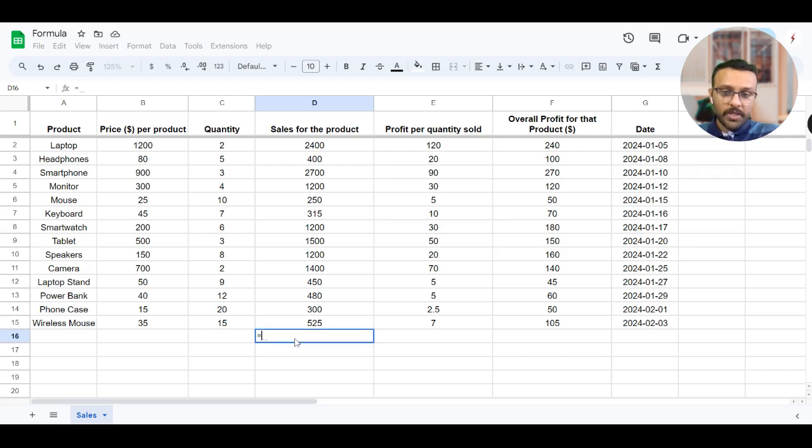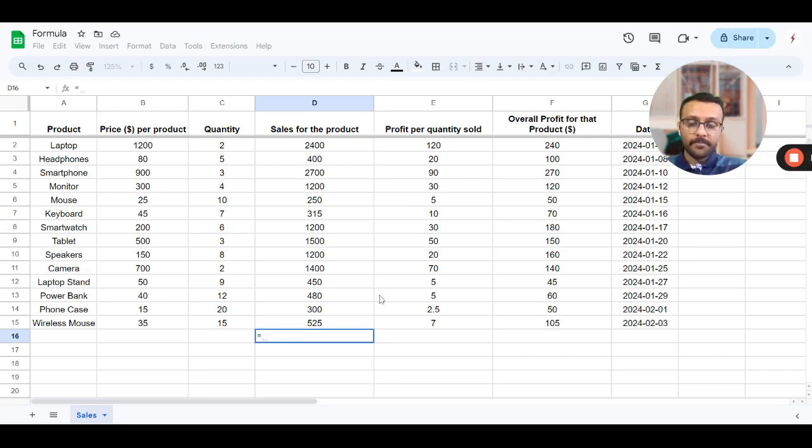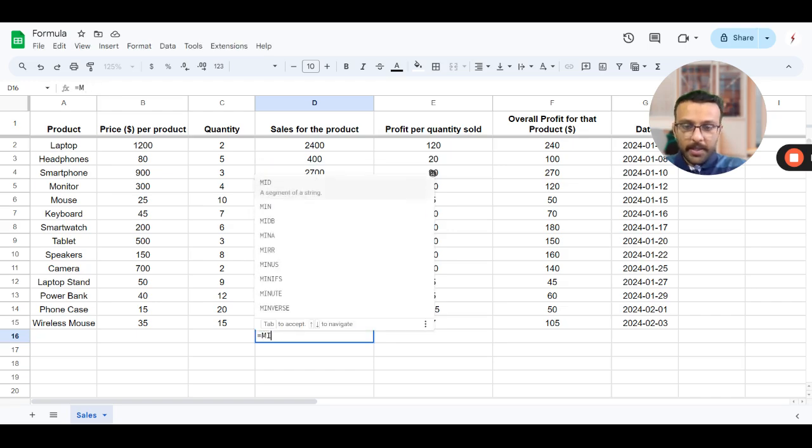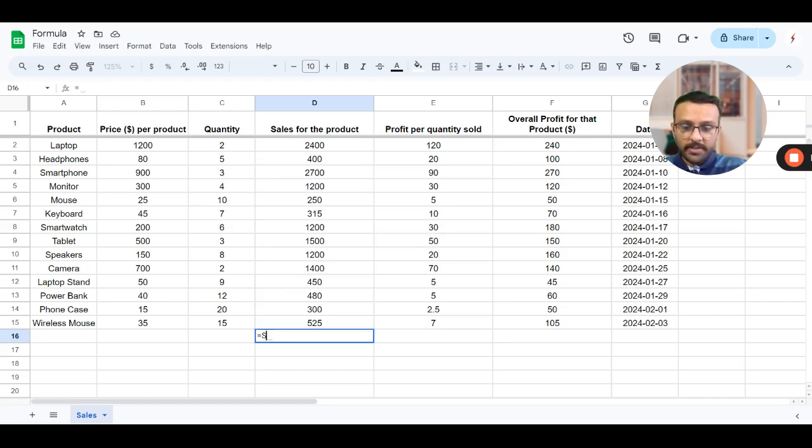Or you can also do equal to, and you can type over here sum. There are multiple formulas over here, like average, minimum, maximum, so on and so forth. Let's start with sum, and I hit tab, and then I can type D2 colon D15. Remember, in the first video I taught you how ranges are represented. You simply click on enter and it will also give you 14,320. Or there is also a simple way to do it. Simply select this entire thing and hit enter. Again, it will pick the exact same thing.